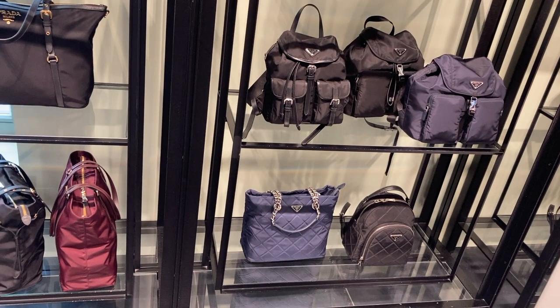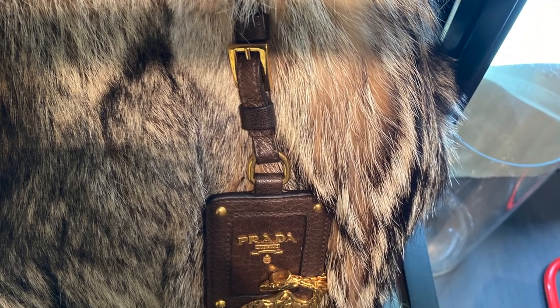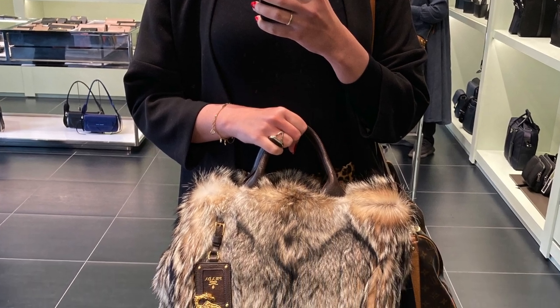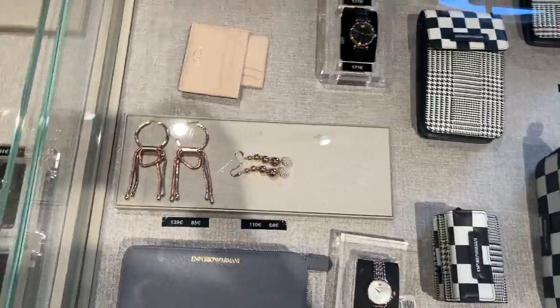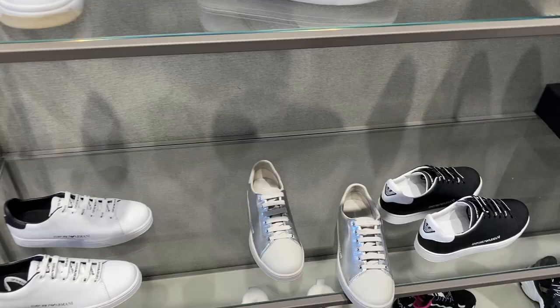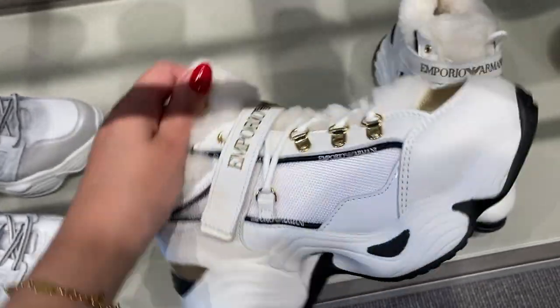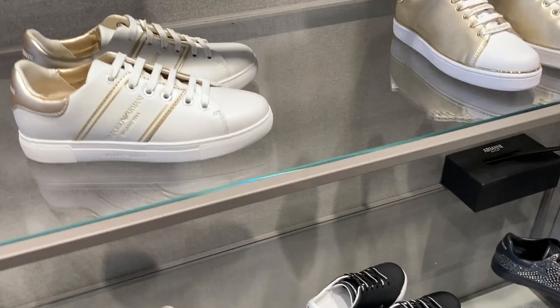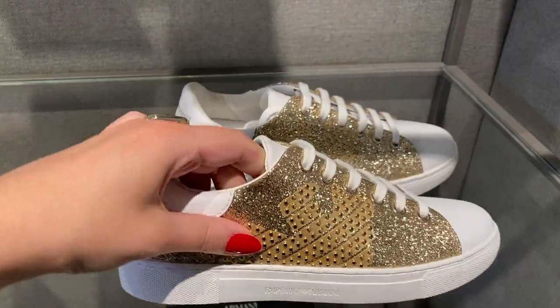Prada had quite some nylon bags to look at, but I have to admit I've been too lazy. I just took a look at the very extraordinary fall-winter bags they had, which featured quite a lot of fluffy fur. To give you a price point for reference, this one would have been regularly around $4,230 and the outlet price was around $2,500. Armani is another brand that doesn't get too much recognition right now, but I always check because you can find great deals there. These fluffy sneakers caught my eye — they would have been around $480 regularly and the outlet price was around $290.